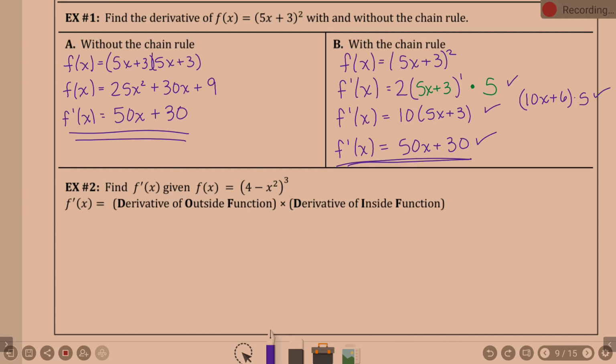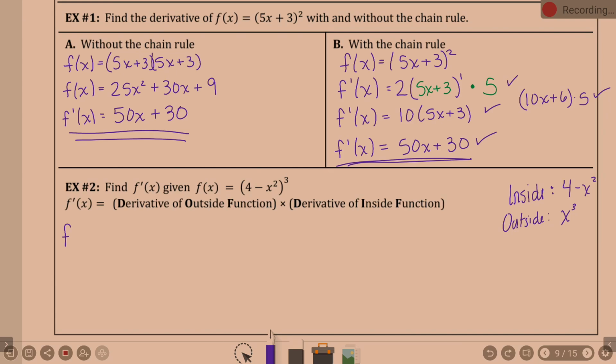Or maybe I should ask, what's the inside function? Is that an easier question? Okay. So can we agree with Tate the inside function is 4 minus x squared? If that's the inside function, what's the outside function? Power to 3. Something to the power of 3. And a lot of times you'll hear me say that I'll say something to the power of 3. Okay? So, and I'm just going to write it as x to the third. So when we do the derivative of the outside, you're doing basically the derivative of x to the third, but it's not just saying x on the inside, it's that other piece. Okay?